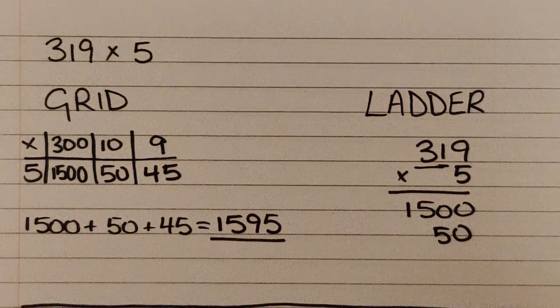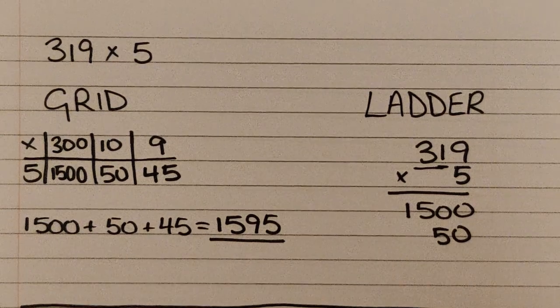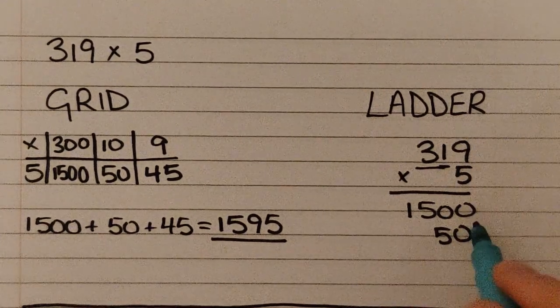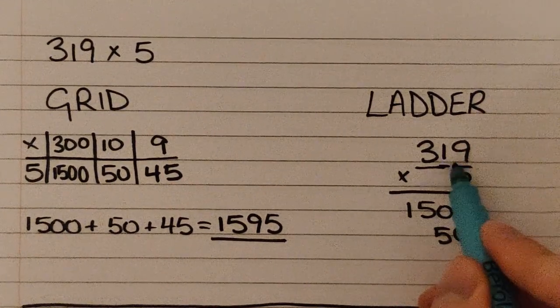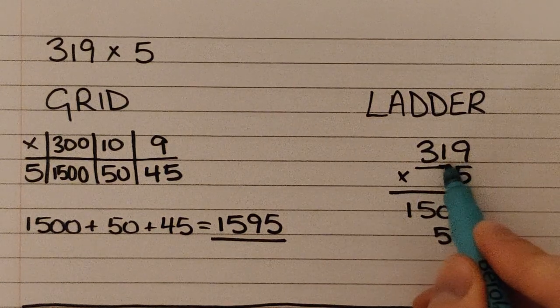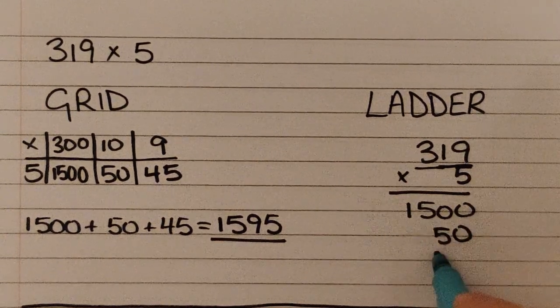If you can see, I've laid it out so that my ones are in the same column and my tens are in the same column. You'll see why I've done it that way in a minute. What we'll do next is the ones. We've done the hundreds, we've done the tens. We're going to look at the ones, so 9 times 5 is 45.